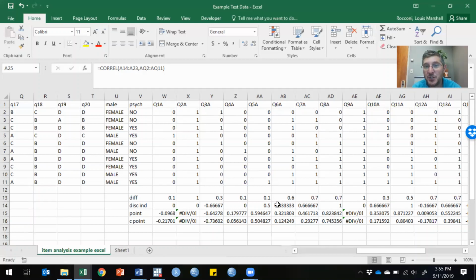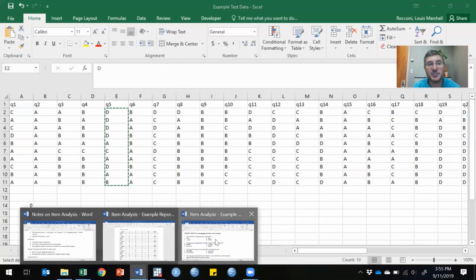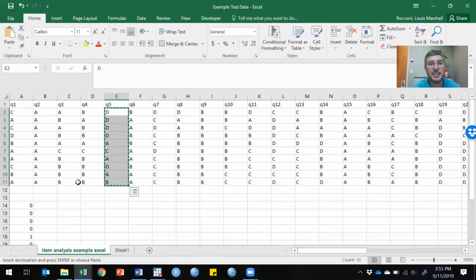Let's do the distractor analysis for item 5. What was the answer on 5? Supposed to be B. Now, this is one where only one person got it right.